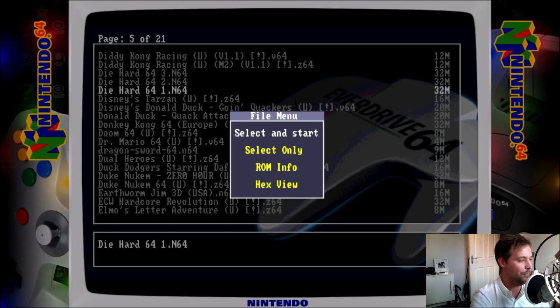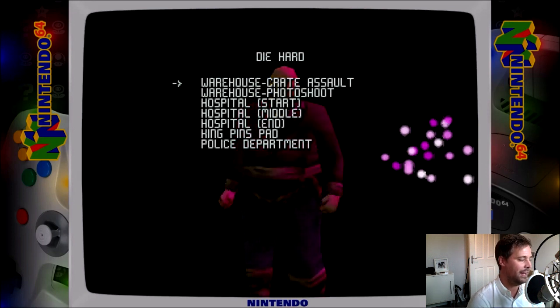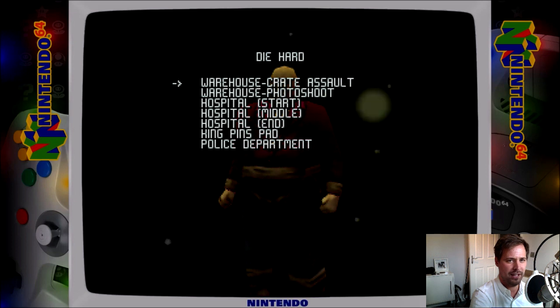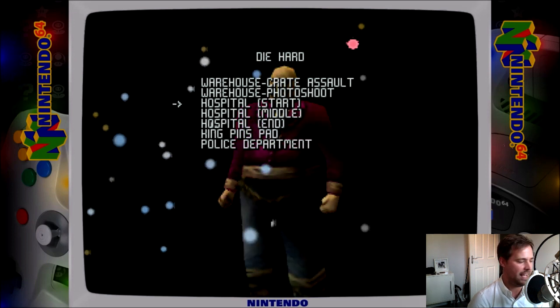And without further ado, we're going to start with the first dump. So this is Die Hard 64. This is the first build. So let's get on with this. And as I said, for those of you just tuning in, this is the first time that I've actually played these files as well. So looking at this, it doesn't appear like there's any sound as of yet, so we're not entirely too sure what this screen is, but it looks like it's a very basic screen select.